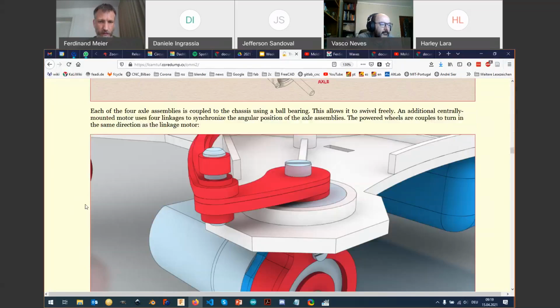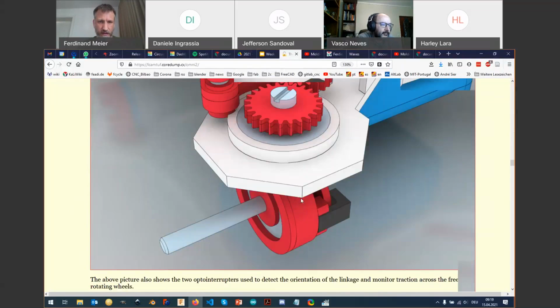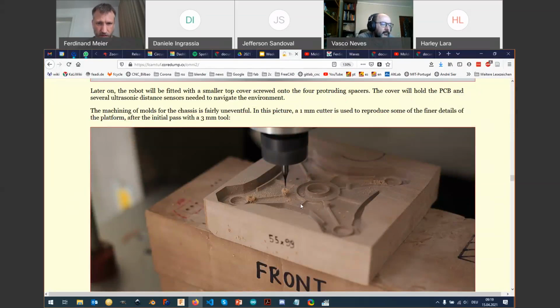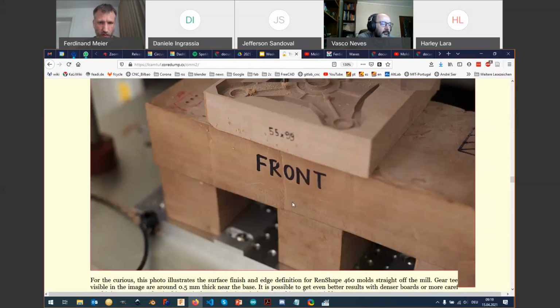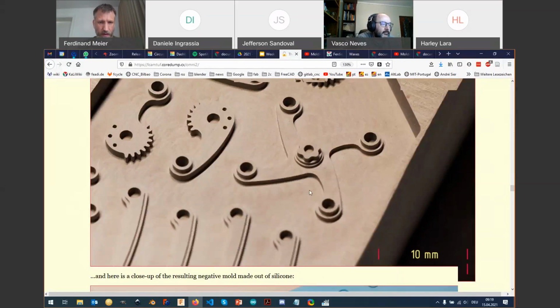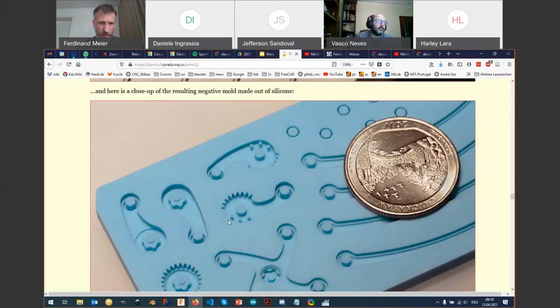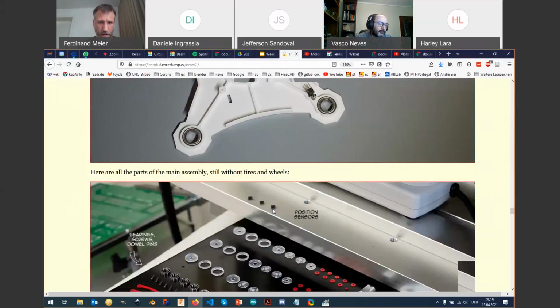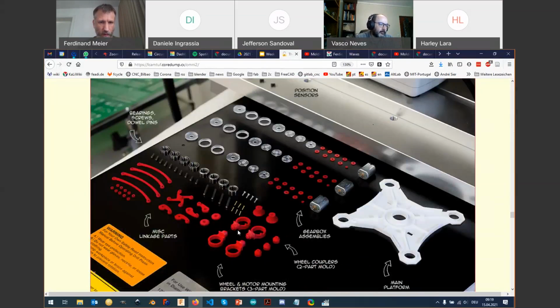And here you see all the other pieces. So he makes this crazy little robot that can flex all the wheels. Here you see another wrench shape mold with a very detailed milling, and it's just super tiny. This is the whole robot.